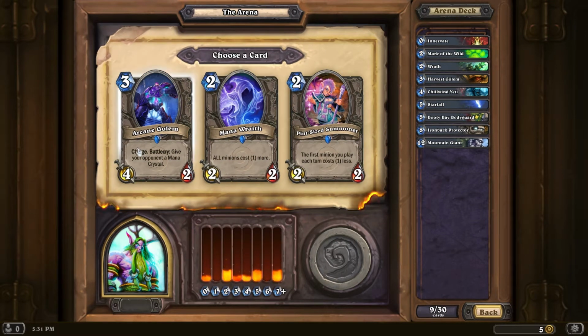All right, so we got our new choices here. We got the Arcane Golem with charge, giving your opponent a mana crystal. Not so good if they just needed 1 mana crystal to really just destroy you. This could be very situational. Great early game play. Because it makes all theirs worse, and you have something out on the field, you might really screw them over. But it does make ours cost 1 more, and we also have the Pint-Sized Summoner, making the first minion you play each turn cost 1 less.